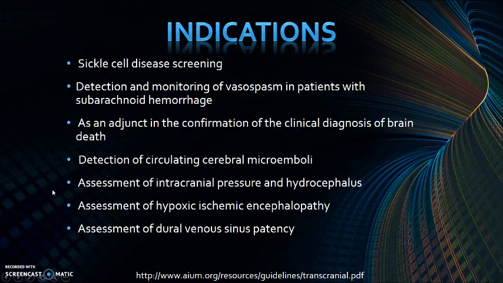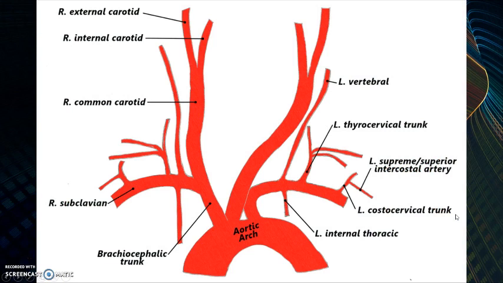velocity. Okay, indications for the exam are, a common one would be sickle cell disease screening for stroke risk, detection and monitoring of vasospasm in patients with subarachnoid hemorrhages, to confirm brain death, to detect circulating cerebral microemboli, the assessment of intracranial pressure in hydrocephalus in young infants, assessment of hypoxic-ischemic encephalopathy, and to assess the patency of the superior sagittal sinus.